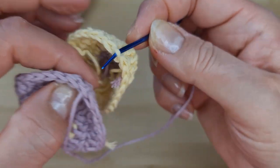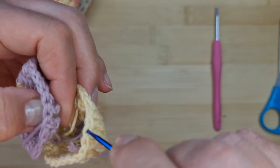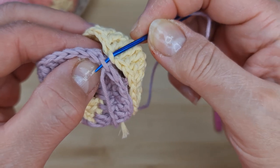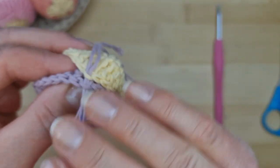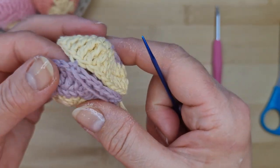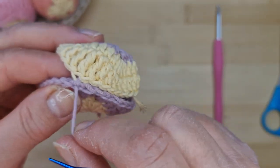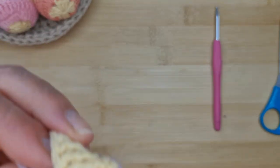Back loop. And then just join it on, go into there again. There we go. Just go through the same stitch you came out of. Bring it through like so. So that secures it. Now once you've done that, you're going to go into the next back-loop-only stitches. So align all the stitches together.